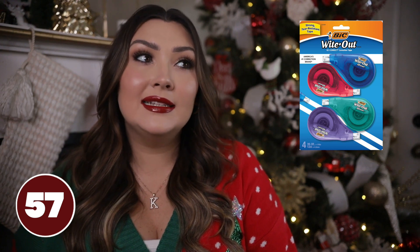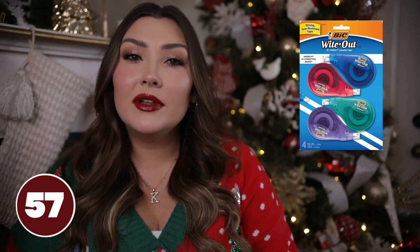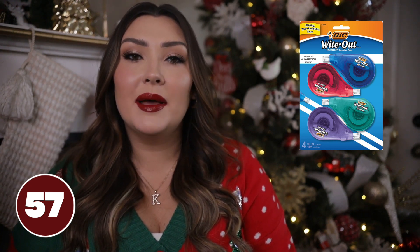Any sort of scrunchies are a great thing to throw in her stocking — they're so popular for sprucing up an updo. Target has this scrunchie three-pack right now in so many different colors. If she has an office job or journals or writes a lot in her planner, you can't go wrong with getting her white out — it's something she would definitely use and I think really functional gifts in a stocking are the best kind of gift.